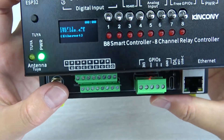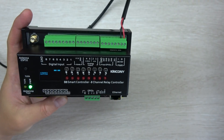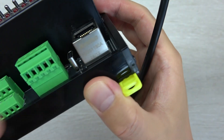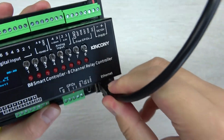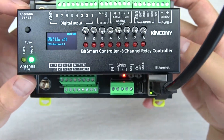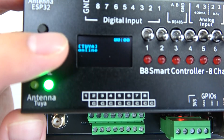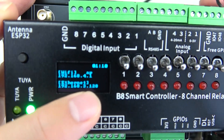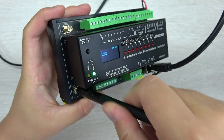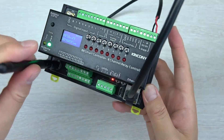I have already downloaded the KCS V3 firmware. So you can directly use it, or you can download the newest firmware by this USB-C cable. Now I connect with the Ethernet cable, and this will work with DHCP mode as the default network mode. Wait for a moment — you can see, Tuya is online. And this is the IP address shown on the OLED display. And also, I can connect with this Wi-Fi antenna for Tuya.